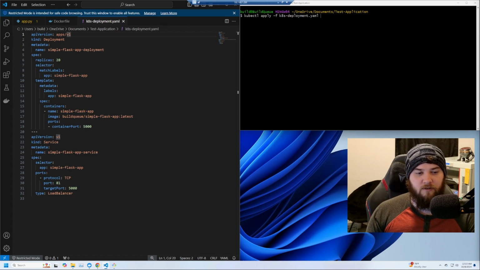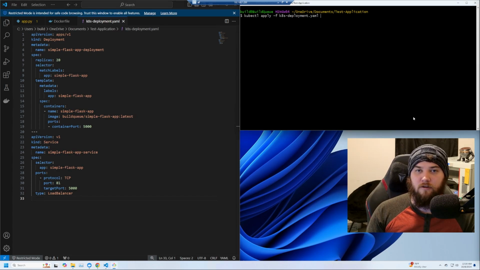Moving on over to service, the service is going to control a lot of our networking side of things. So this one is going to specify what port we're going to be using as our host port, and then our target port, which is going to be the container side port. And then the type of service that we have here, we're not going to use a cluster IP or anything like that. We're going to be using a load balancer. And you'll see this load balancer in action whenever we run things. Just to go over the expectations for the load balancer, we want it to go ahead and load balance properly between all of the 20 containers that are created within the deployment. So let's go ahead and start running everything, and let's see what kind of results we get.